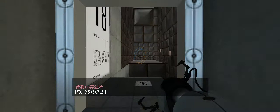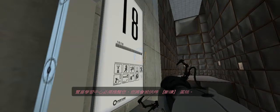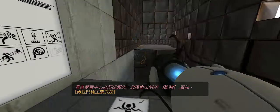The experiment is nearing its conclusion. The enrichment center is required to remind you that you will be baked, and then there will be cake.